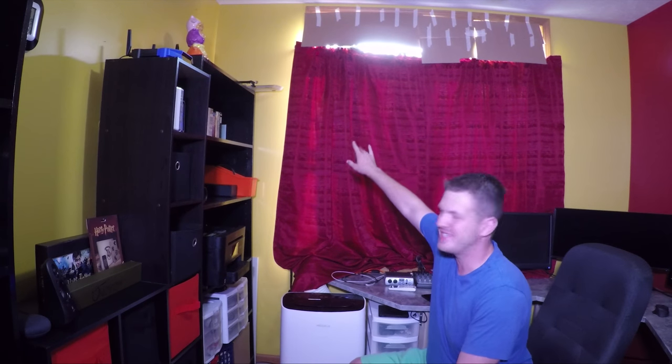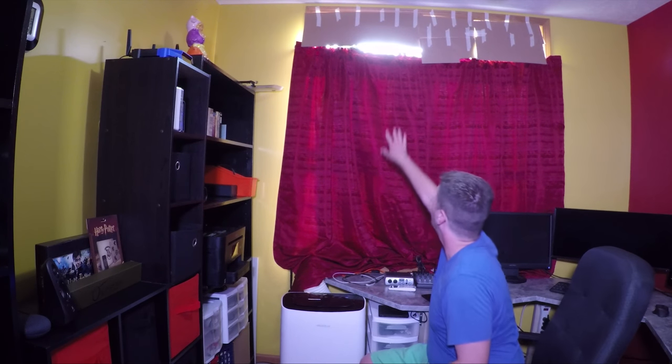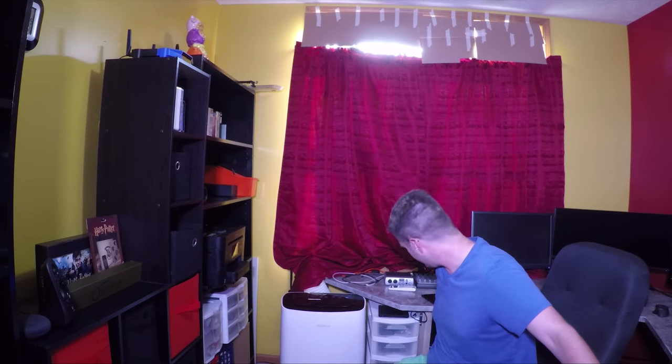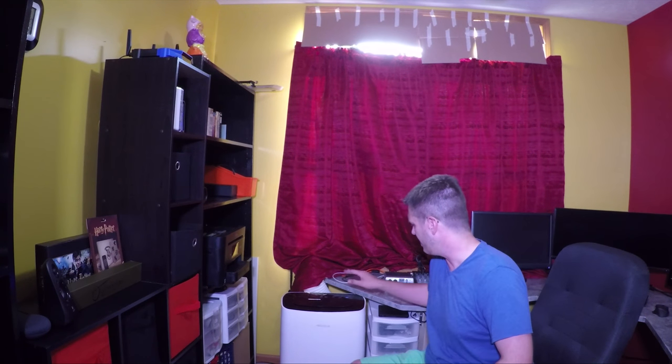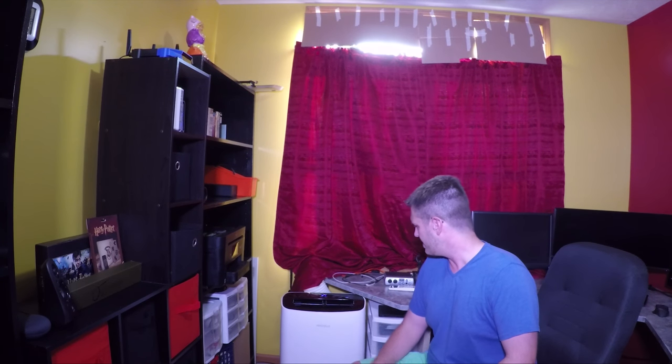Here you can kind of see behind the magic. A couple things more I need to take care of is I need to adjust the curtains up higher or get shorter ones because they're all flopping over here. And up there, there's tons of light coming in, so I stuck cardboard up for this video. And the other thing is that with two desktop computers and then a couple laptops every so often, is too much for the central air to keep up with. And so I had to go out and buy a portable air conditioning unit, which is, as you'd expect, pretty loud. But it does cool the room off pretty well, and then it's able to kind of stay at a usable temperature, so I can turn it off while I'm filming. But it was a necessary evil to not be dying in this room.